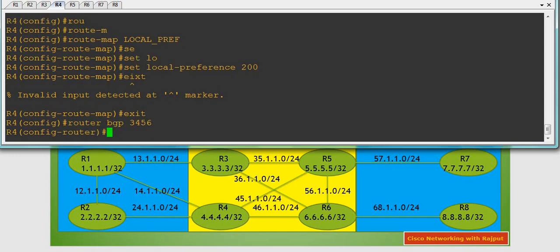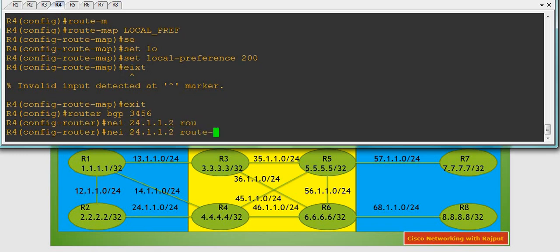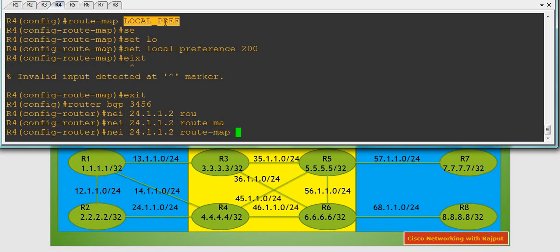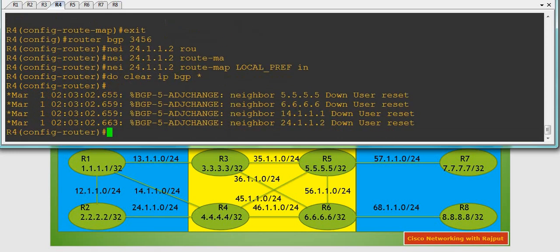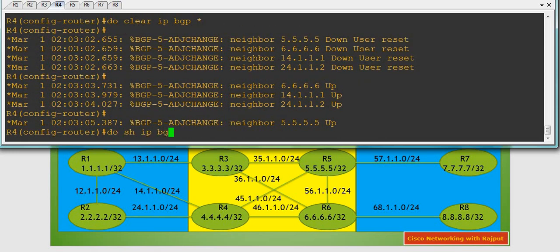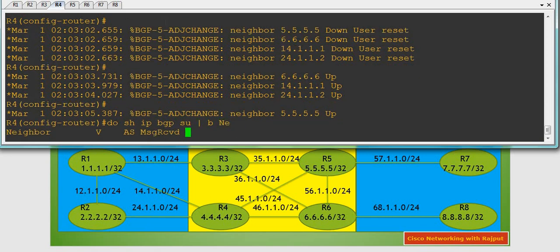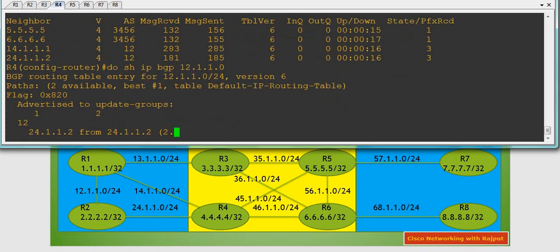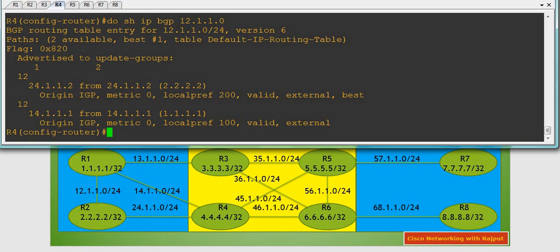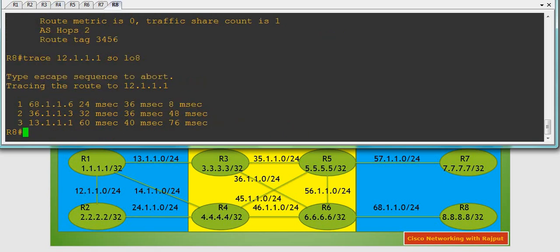Router BGP 3456, neighbor 24.1.1.2, route map, and it will be in the in direction. Okay, let us do a trace once again.